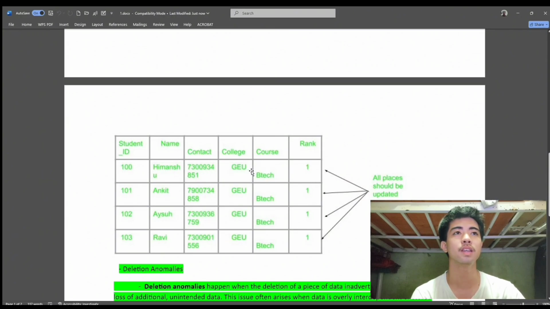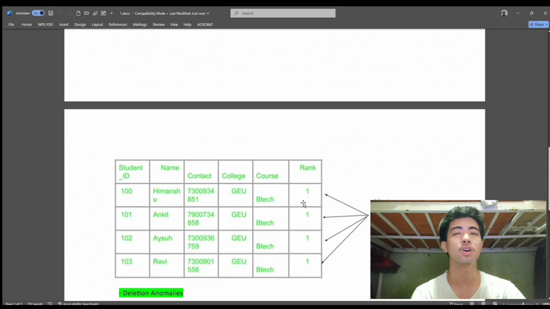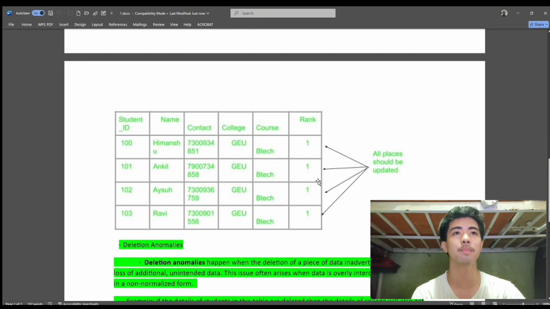Since they have the same college, we will update the college rank one by one. It will be time consuming, and also in order to prevent update anomaly, all data should be updated into the new data, which is the rank 3.